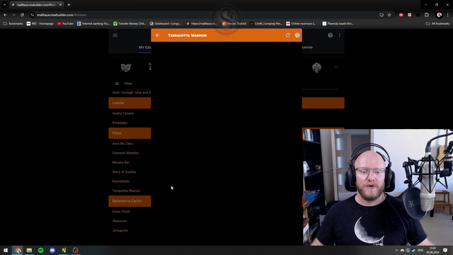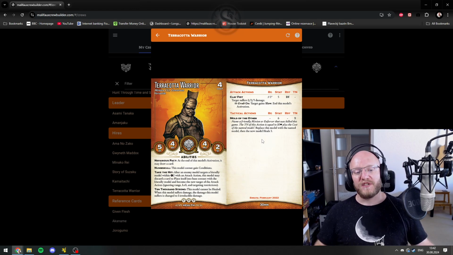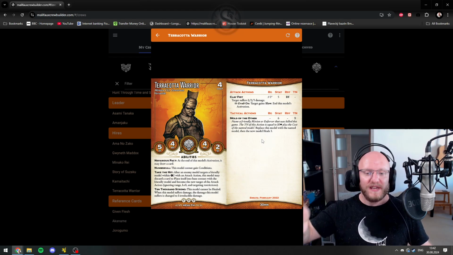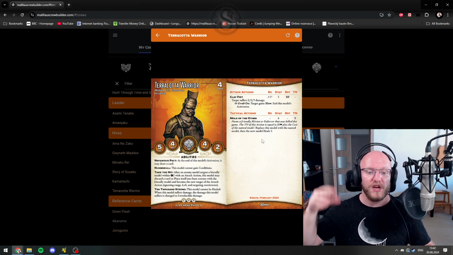Additionally, the Terracotta Warrior still has the Mold of the Other. Name a friendly minion or enforcer that was killed this game, and then you can spend a high mask to replace with that model. Why does this matter? Well, because you are very likely to be summoning Joros in the face of the opponent and purposefully trying to aggressively trade with them pretty hard. So you're going to try not to trade with your own models, use guerrilla hit and run stuff with your own models, but with your summoned models, you're going to be trading hard.